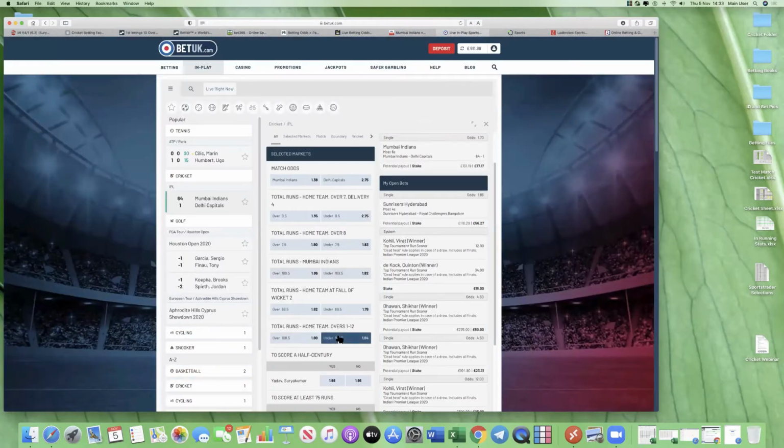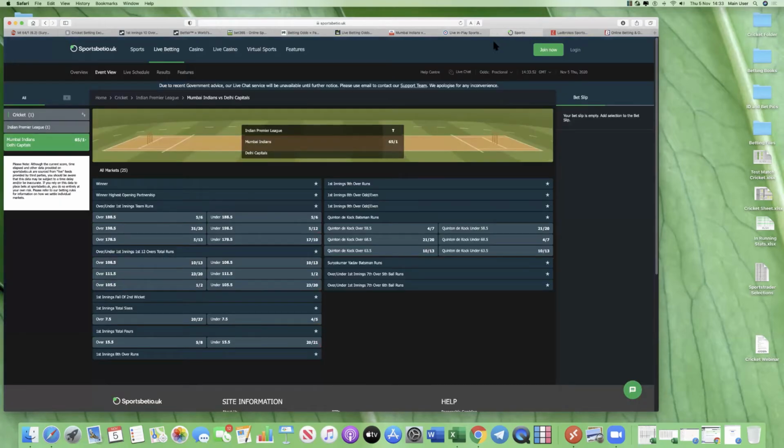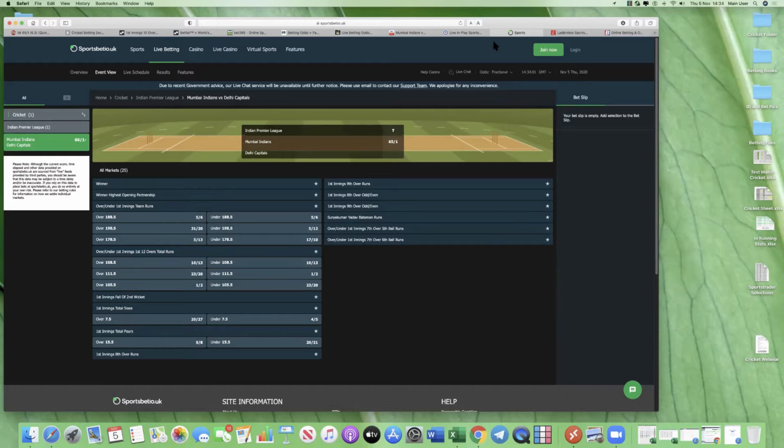Like the 12 over lines, you're probably looking for a 3 or 4 difference again there. Now on innings runs, unless it's over 5, I don't even bother playing, because it's not value in my eyes. So sorry, you're looking for what, a 4 or 5 difference? Yeah, minimum on innings runs it's 5. I'm looking for at least 5 runs difference. And on the first 6 and first 12 overs, a 3 difference kind of thing.